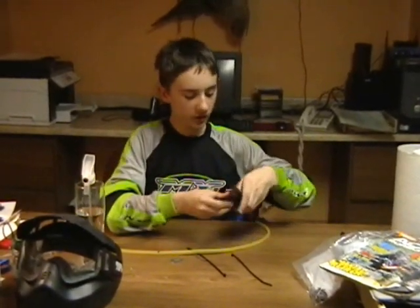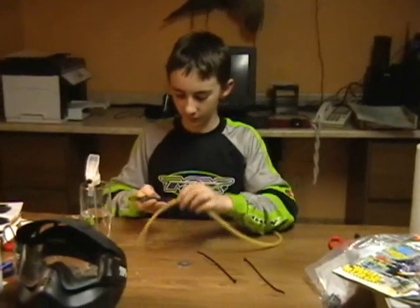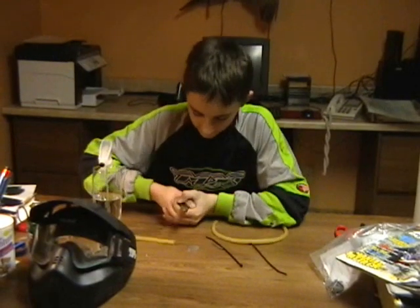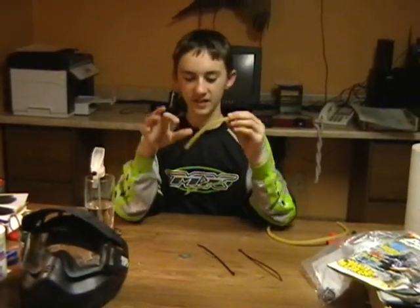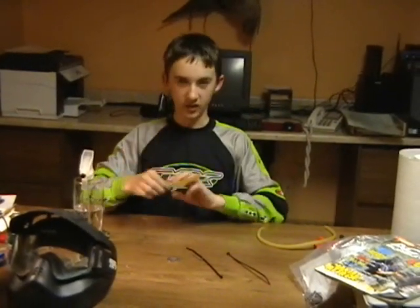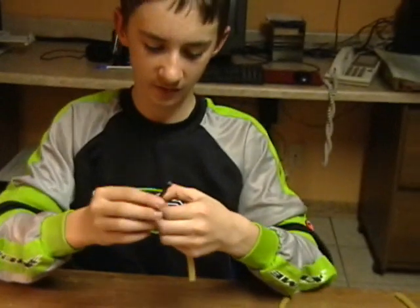Now that you've made your mark, take the wire cutters. This requires a little bit of elbow grease — just line it up and cut. So then you have 6 inches of latex tubing. Now what you do is take a little bit less than half an inch at one end and bend it over. Some people also tie a knot in the end, but I personally prefer just doing this — it's easier.